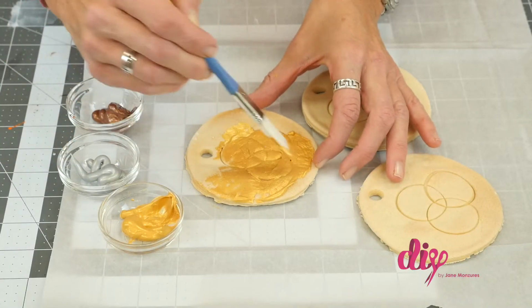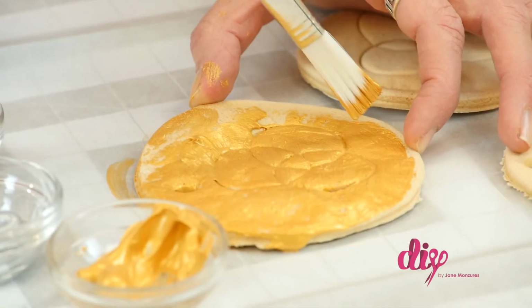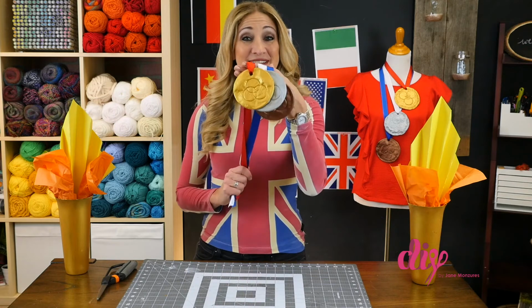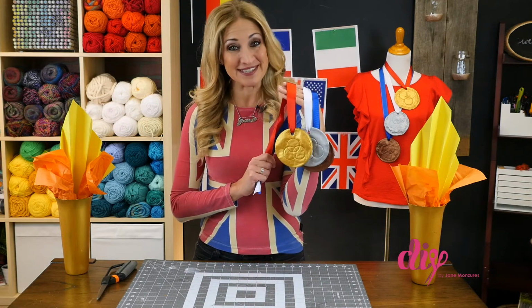Once they cool off, paint them gold, silver, and bronze. Let the paint dry. Thread the ribbon through the hole at the top. And there you have it, medals that'll make everyone feel like a champion.